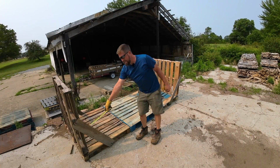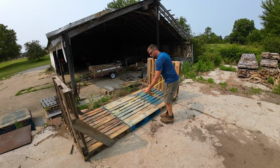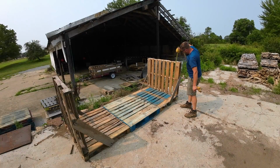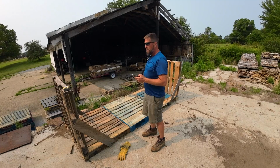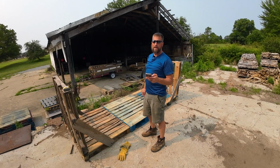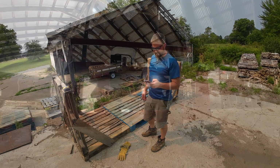So because I stacked these ends on top of the bottom ones, that shortens that 120 inches down to 110 inches. And this is going to be 40 inches tall by 48 inches wide. So what is that cubic feet wise? 122.2 cubic feet. And we're looking for 128. So if you just stack it a little high, you got your quart.